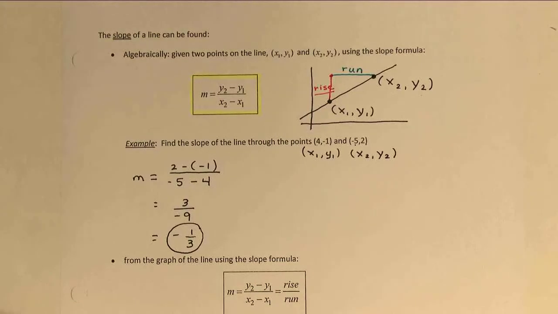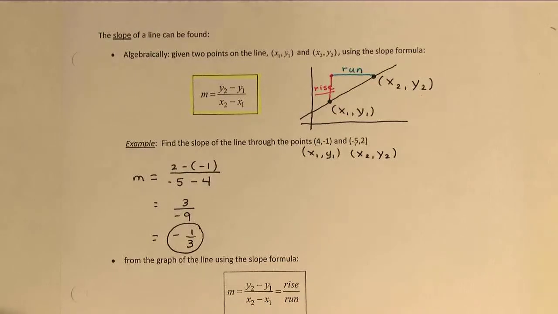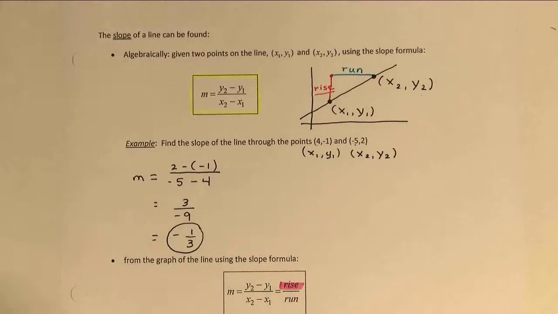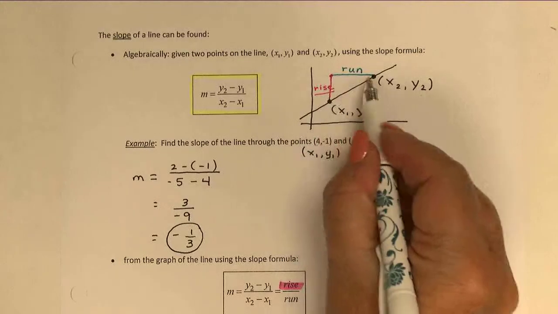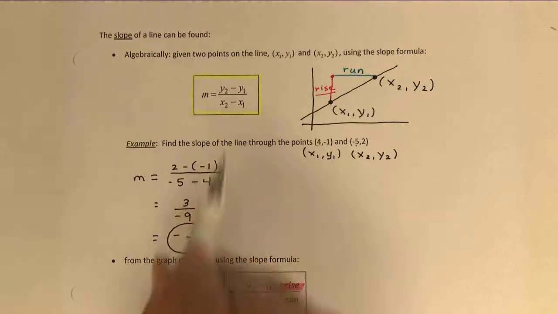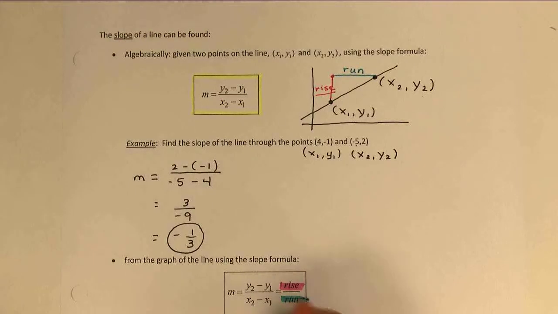The rise is really the difference in the y values. How far did I have to go to get from y₁ to y₂? That's the (y₂ - y₁), which we'll refer to then as the rise. The run, the horizontal distance, refers to how far did I have to go to get from x₁ to x₂. That's the difference in the x values in my denominator, and we're going to refer to that as the run. And so very often, we geometrically refer to our slope formula simply as rise over run.